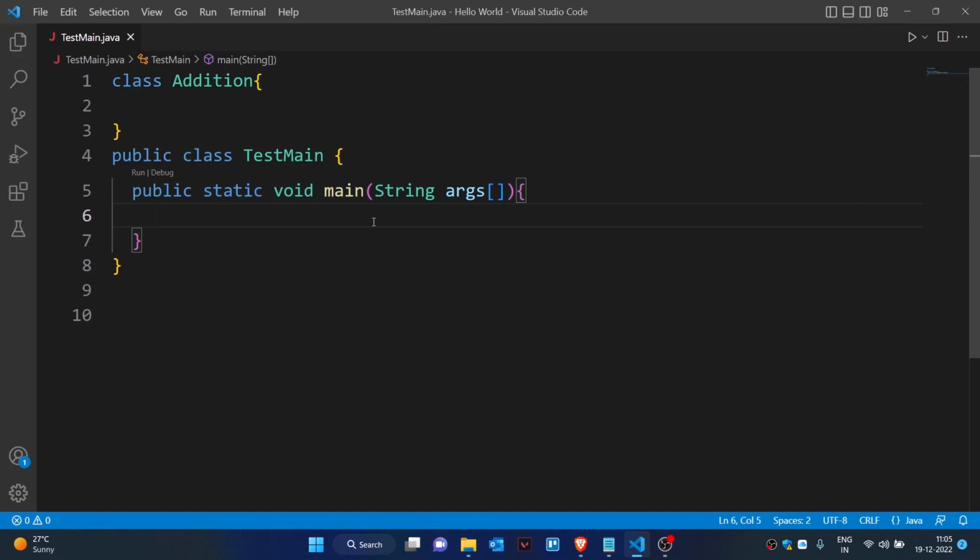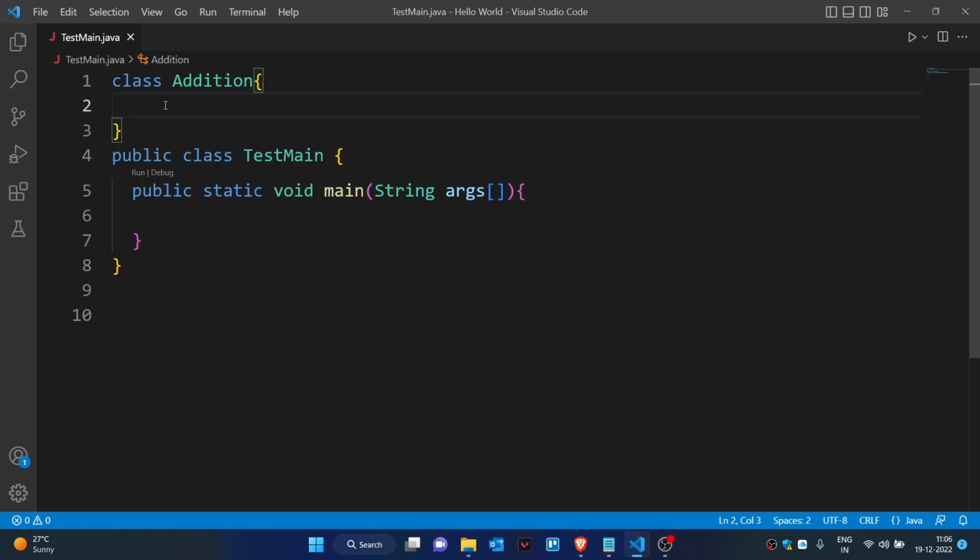So our first method is changing the number of arguments. Here we have a class named Addition, and our test main, and a main method is initialized. Inside my class Addition, I want to generate two methods. First is add, and another would also be add, but the number of arguments would be 2 and 3. So how do I do that?